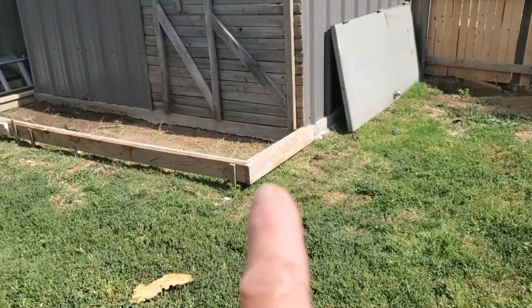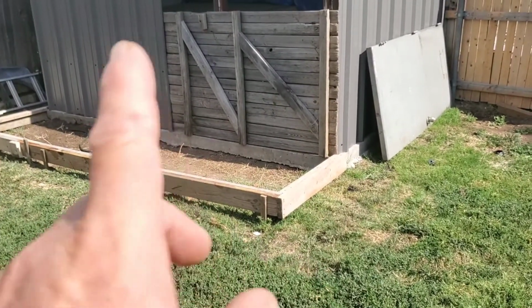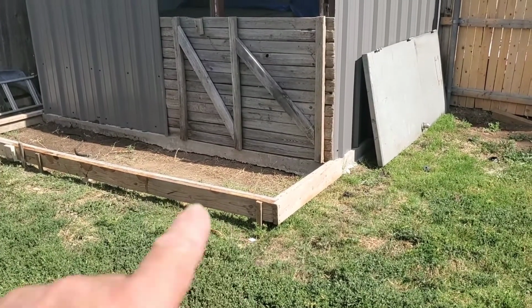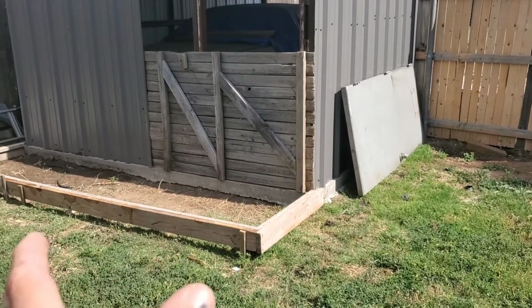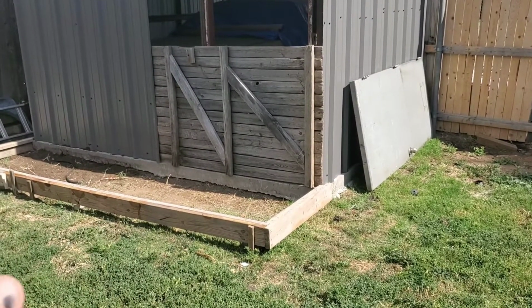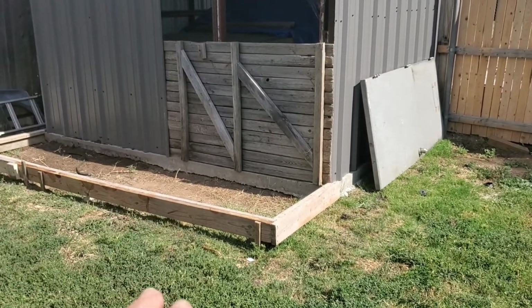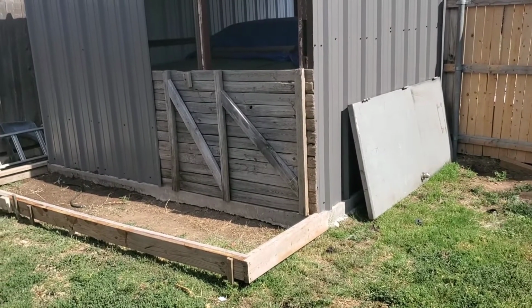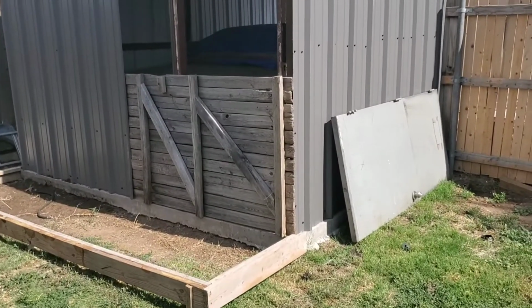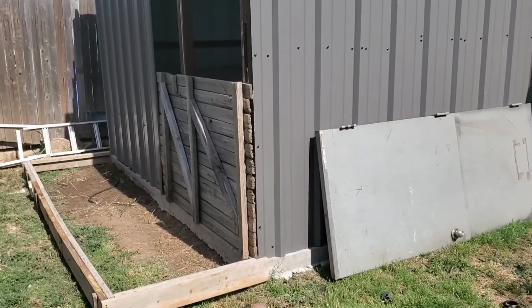Other things that's been keeping me busy. I'm adding 36 inches, 3 foot length, on this building. We had a real bad hailstorm, getting a whole new roof. They're paying for a whole new roof. And as I do it, I'm going to pour 36 more inches so I can get my toolbox and everything in there with my car. That way, it'll be a lot easier to work on my stuff. I can back one out, pull one in, work on it, close the door, leave it apart, and not have to worry about it. That's what I'm going to be working on a lot here in a little bit.